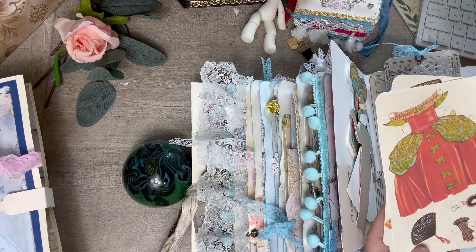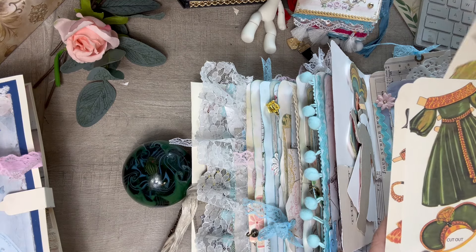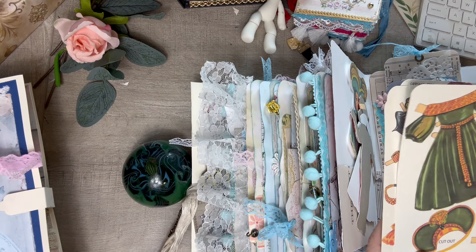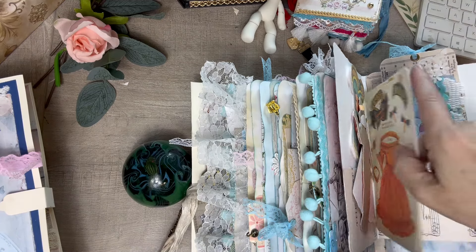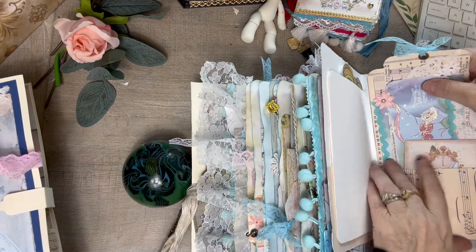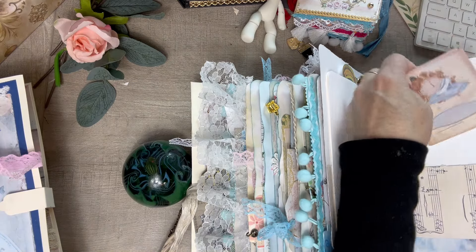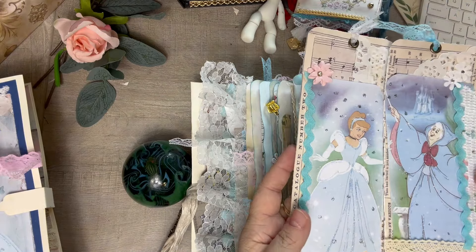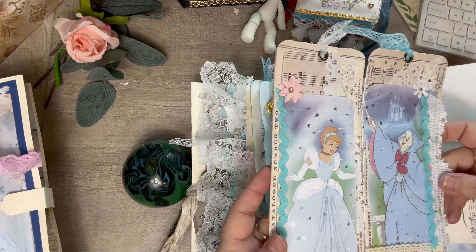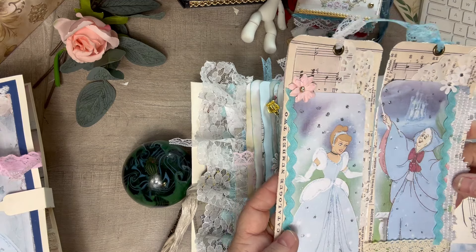On screen here, I'm showing these beautiful paper doll dresses that came with one of the two — or I guess three — paper dolls that come in this journal. Two of them are specifically Cinderella paper dolls, vintage. This one is from the forties, and then the other one is much older from the 1900s, I would guess. And that comes up at the very end. And then in that little envelope were some missing pieces from the little outfit for the paper doll — she had some tiny little bows and a little purse.